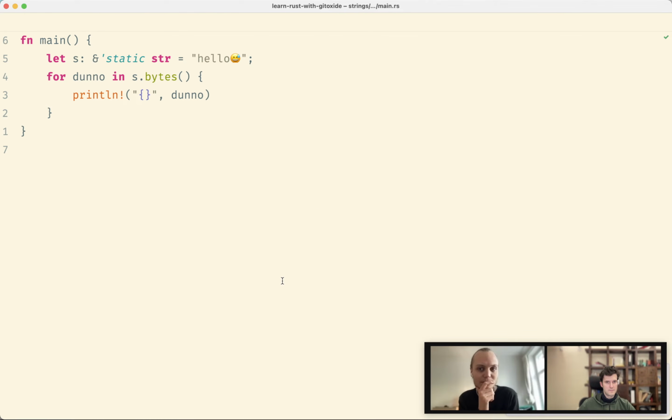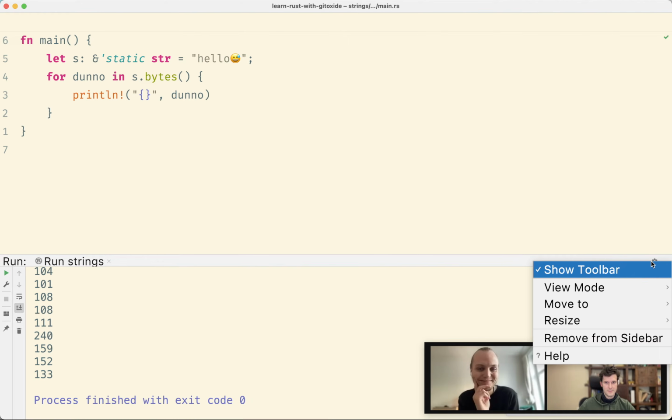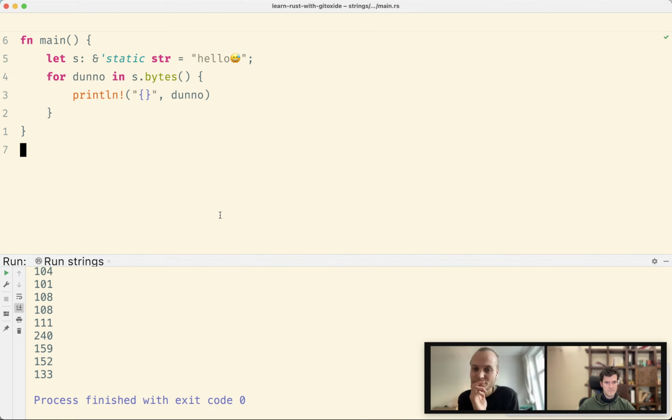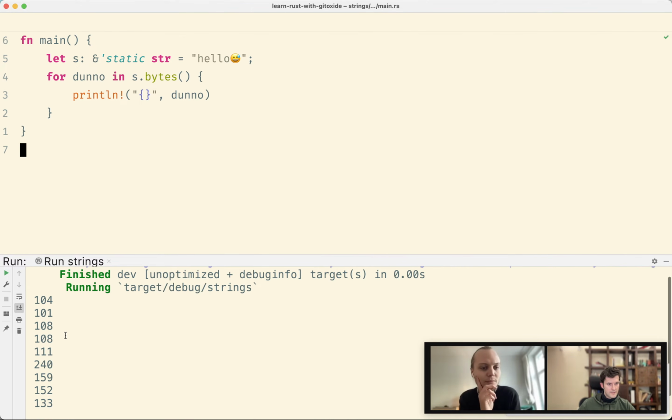Why does this disappear now? Okay, that's better. And then 108, 108, hello. And that's interesting. So 4 bytes are needed to represent this sweaty smiley here.